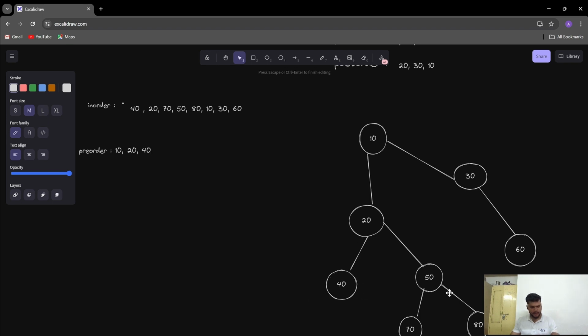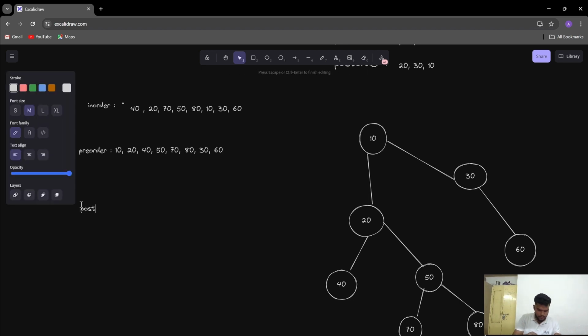Then right will come, right is 50. After 50, 70, then 80, then 30, then 60. This is the pre-order traversal of this tree.